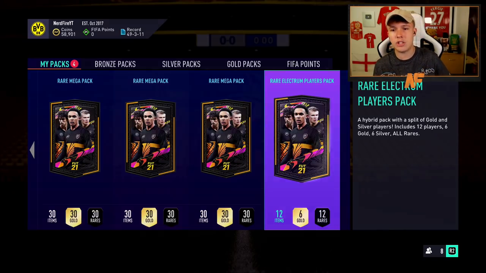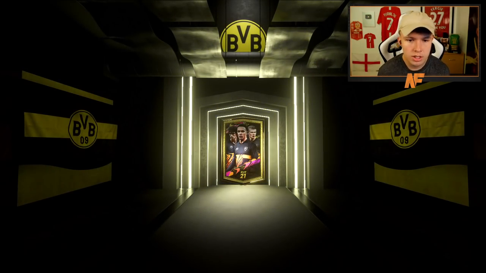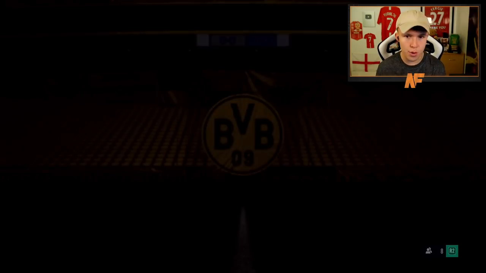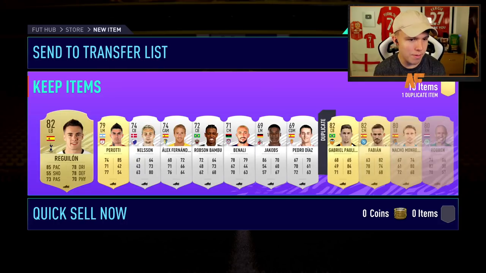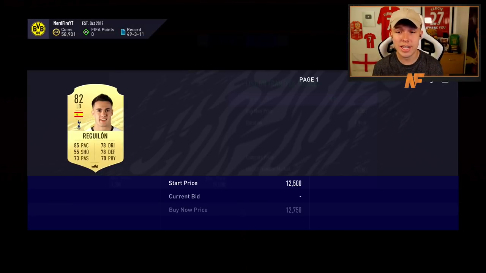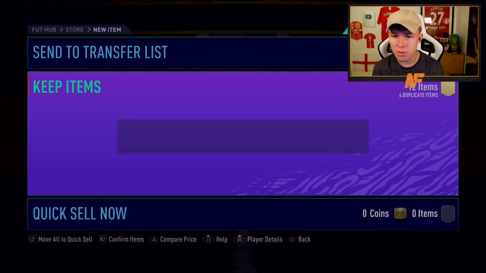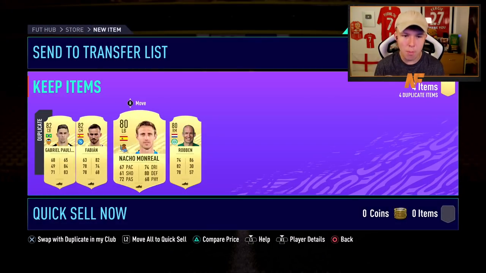All right, rare electrum players pack number 2. Can we get anything from it? Not a walkout. Not a board, so we skip. I'm not waiting for a non-board. We've got other packs to go through. Let's see what turns up anyways. It could have been something decent. I mean, Reguilon, actually, isn't bad. That's not a bad pull at all. So, we'll take that. And now we're getting to the proper big boy packs.